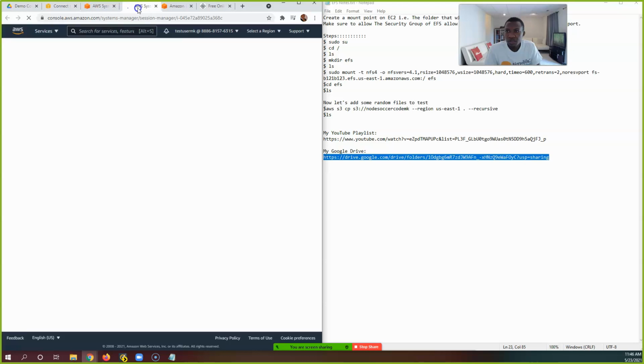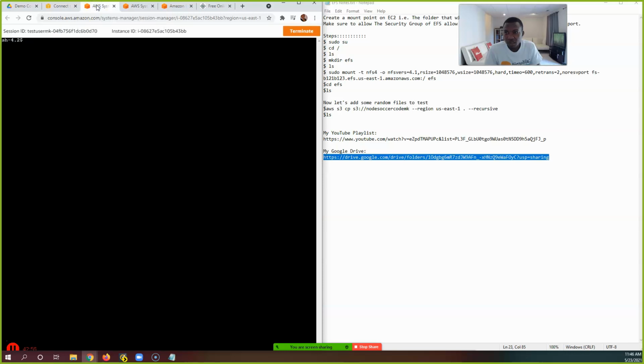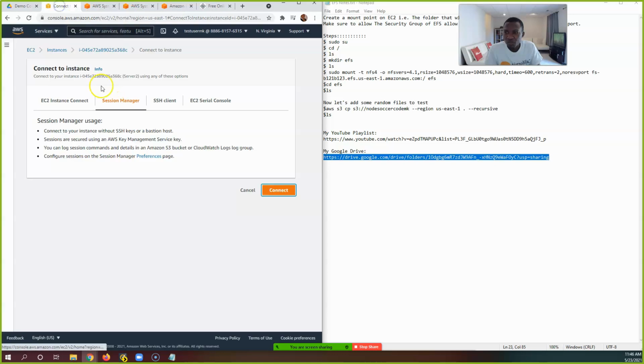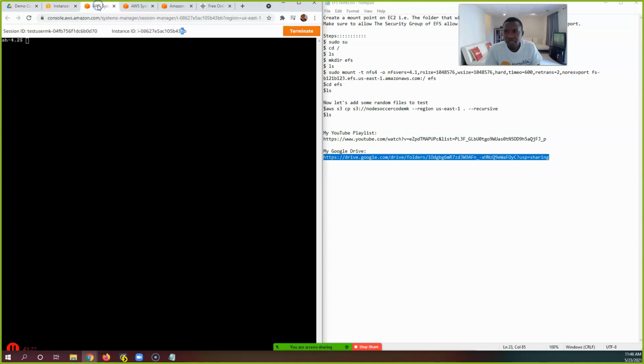Let me move this so that I have server 1 and then server 2. You guys see that? This is my server 1 and this is my server 2. I know you don't really need to do this, but I like to make sure that my server 1 is here and then my server 2 is here. To tell which is which, just look at the ID. This one ends in BB. Let me cancel here. Is this BB? Yes, that's BB. So this is my server 1 and this is my server 2. All right, guys, let's follow the code here now carefully. Let me move my video.